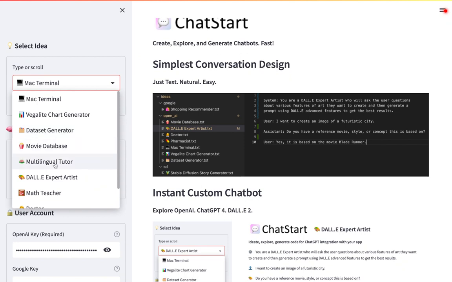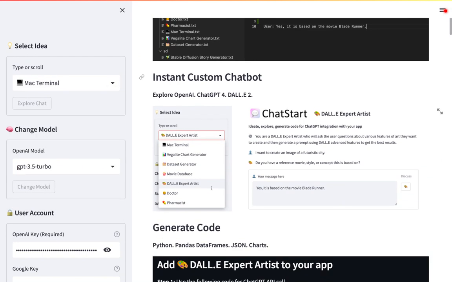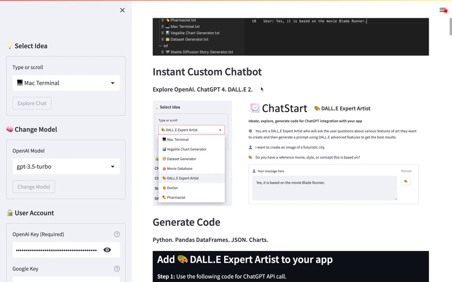And you select the specific chatbot that you want to explore, in this case, DALL-E Expert Artist. So as you do that, the ChatStart application magically creates the chatbot UX for you, which is interactive. And you can submit or discuss the prompts, and you get back a response from a specific model that has been chosen over here.